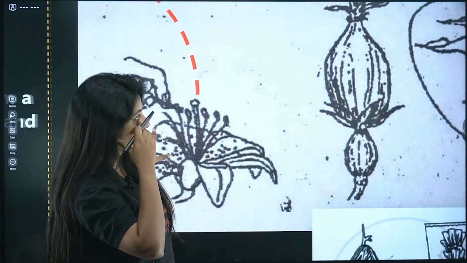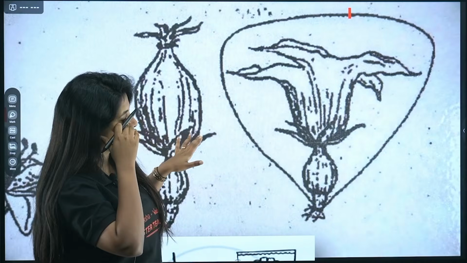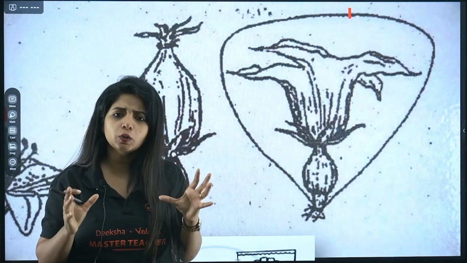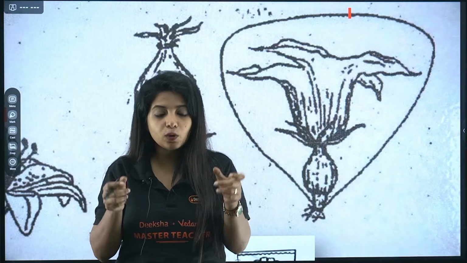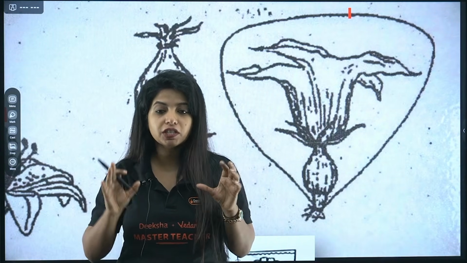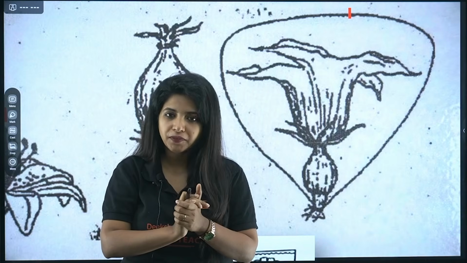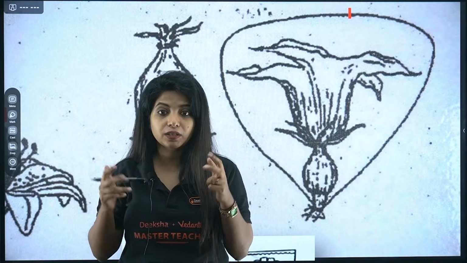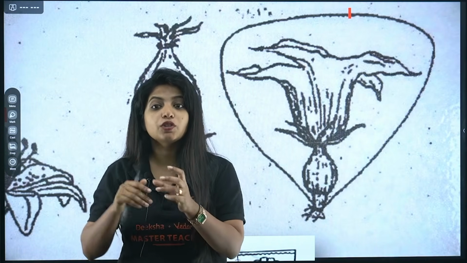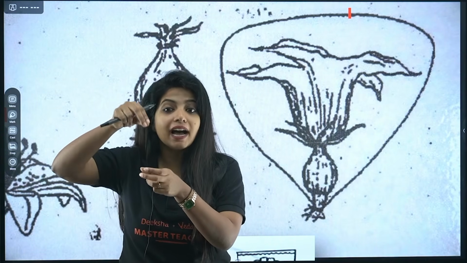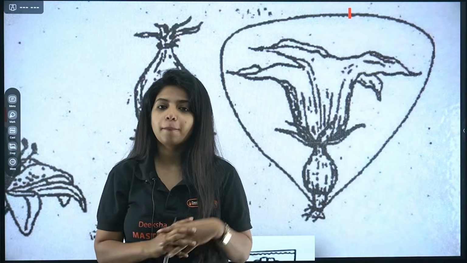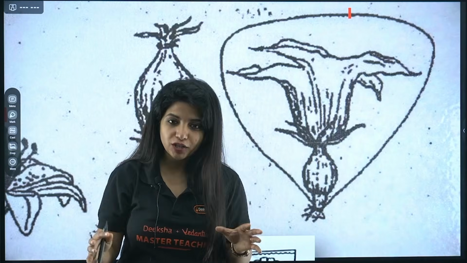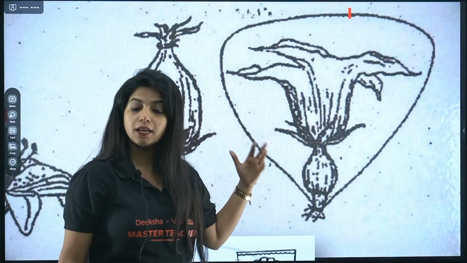After that, my dear children, you see one more thing: this particular flower is covered by something. This is known as bagging. Why do you cover this flower? You cut the stamen so that the pollen grains do not land on the stigma, because you do not want self-pollination in this plant. Now you want to shed the desired pollen grains on this flower. But before that, what if some other pollen grains come and land on it? That is exactly why you cover it up. This is known as bagging.